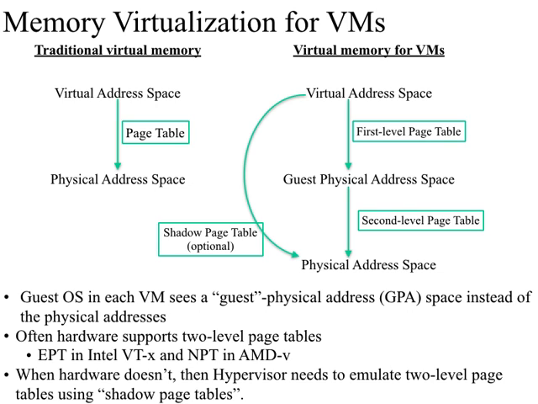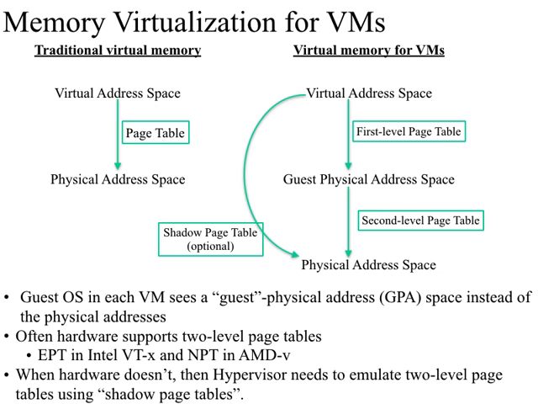Shadow paging means that you still have two levels of page tables, but in software. And when you want to schedule a virtual machine, you would compress the two levels of page tables into one level of page table called a shadow page table. And the shadow page table would be the real page table, which would be installed in the MMU for use during the VM's execution.